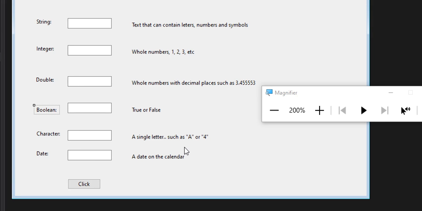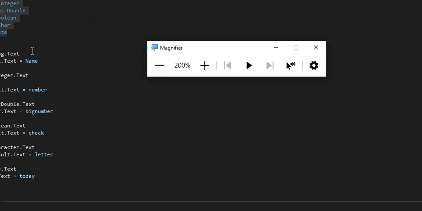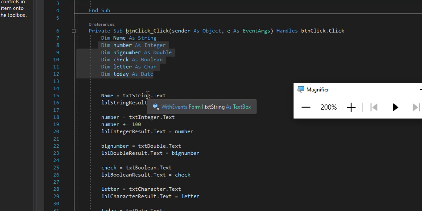Date, of course, is the date on a calendar, like January 1st, 1970. And that lets you store dates into that field. So that's roughly it. We'll look at the code one more time over here so we can get it situated. And like I said, there are others.